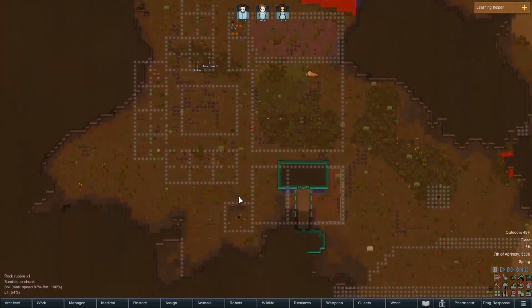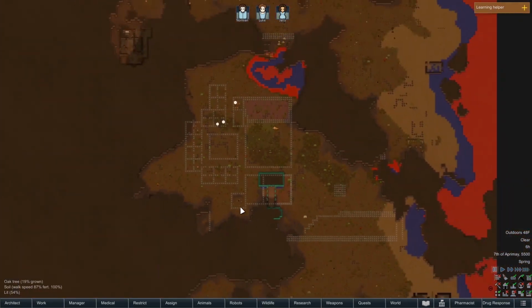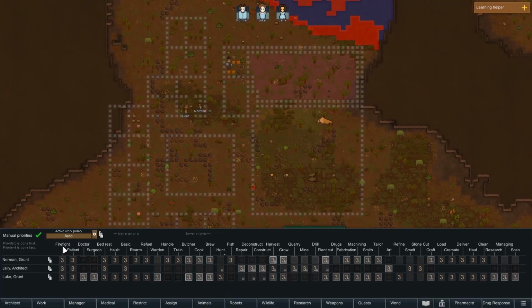Okay. All right, what do you guys think? You think we can actually start playing? I can go ahead and fix these up real quick. So doctor, bed rest, everyone hauls, everyone does basic, everyone rearms, refuels. Luke is my warden. Someone's got to handle and train. Who is my cook? You are. You're my cook, and you are my backup cook. Jally was my hunter. You can be my backup hunter.